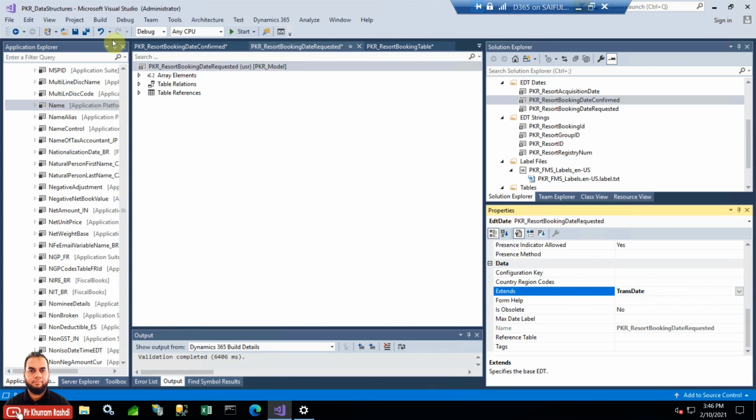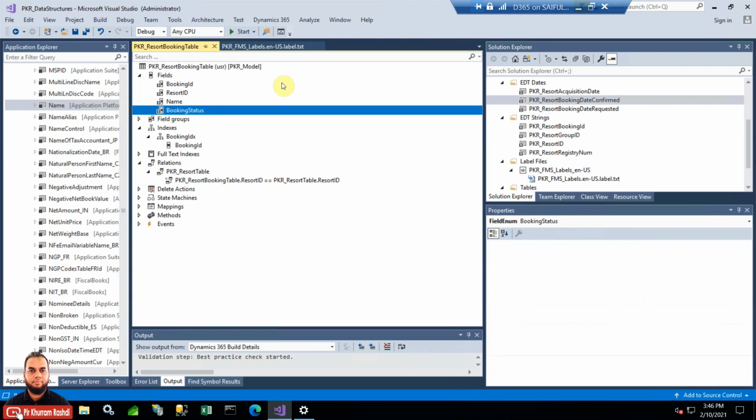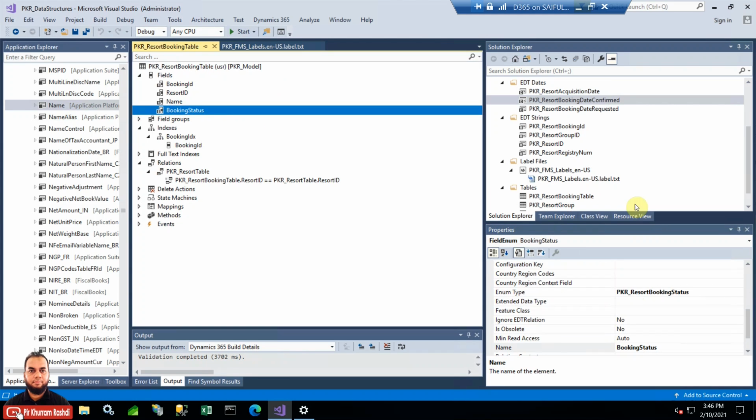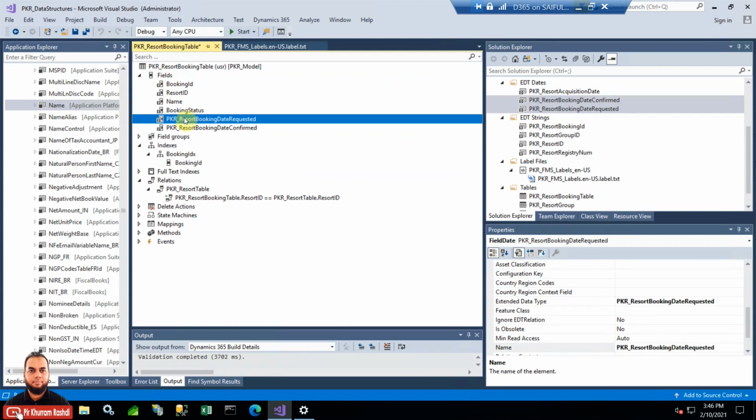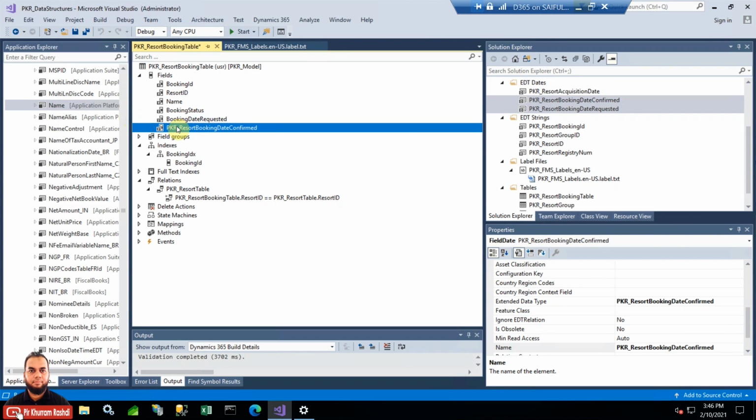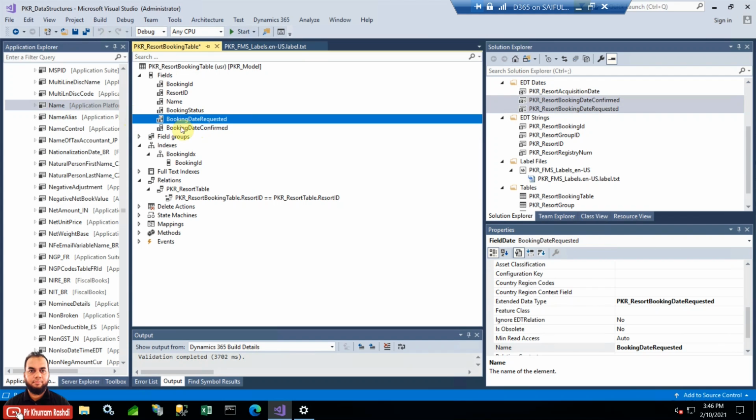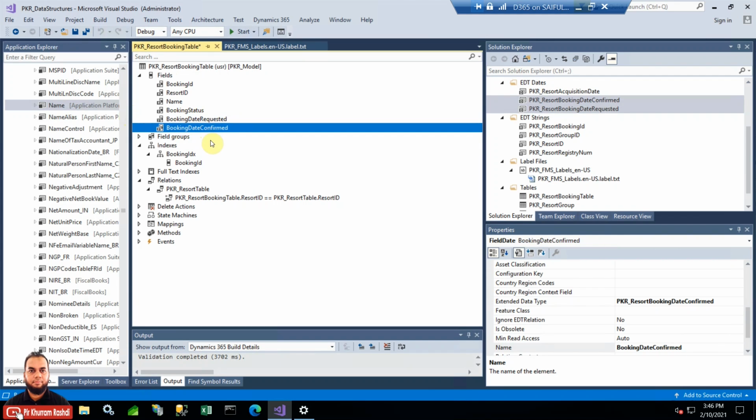So now these two EDTs will be extending the transaction date EDT. Now I will drag and drop both EDTs on the fields node, and then I can remove the prefix here. So booking date requested and booking date confirmed will be the naming for these.